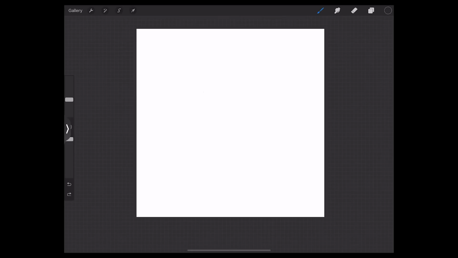So we know what color is, but let's talk about value. And I will sometimes call it tone, so it is the same thing, value and tone. It's all about the lightness or darkness of the color. So the lightest value will be white and the darkest one will be black.